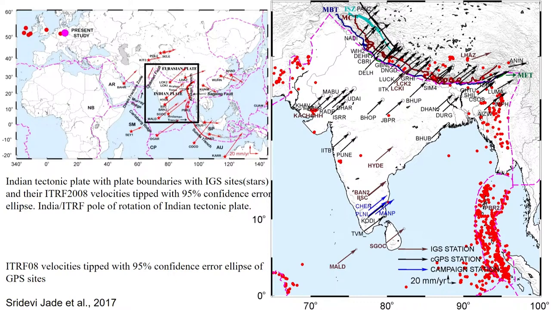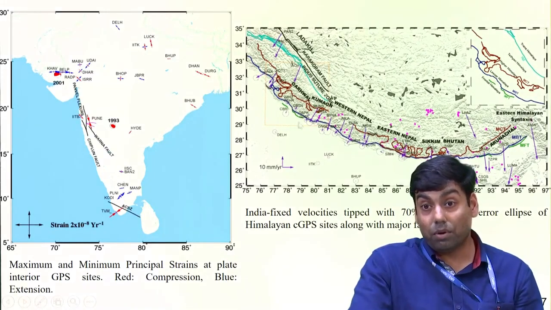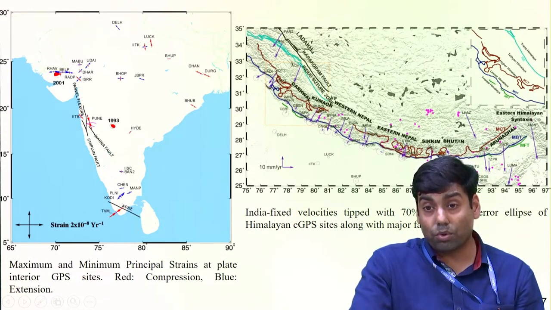So we want the pole of rotation, because when we fix the stations to get the relative velocity, we need this pole information. If it is more accurate, we can get more accurate information about the relative displacement. After getting this better constant, the angular rate of the Indian plate is basically 0.5 million per year. After getting this information, the relative movement has been estimated all along the Himalayan system, done by Jade et al. only.